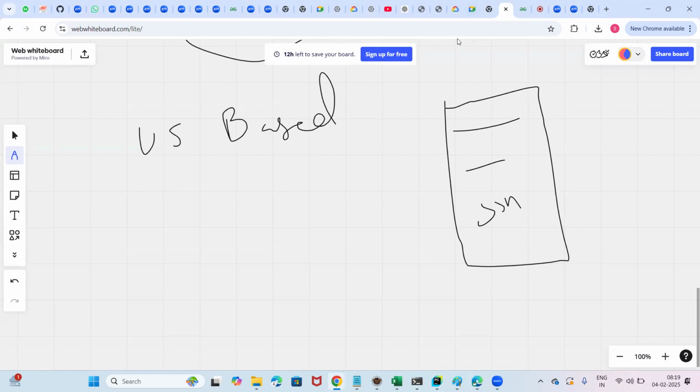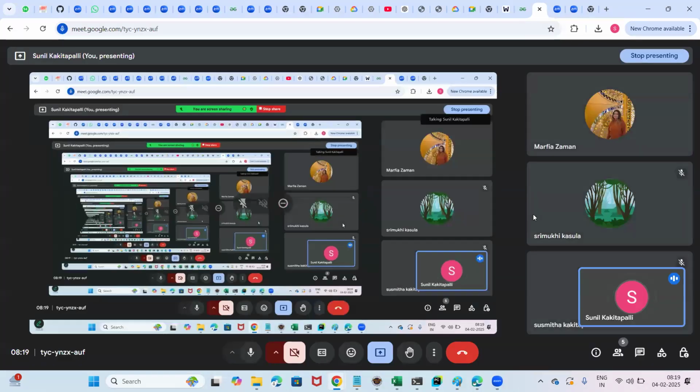Okay, that's about the brief of input statements. Now let us go for printing statements. So we have done with input statements. Now we'll see how to print to console. That is output statements.